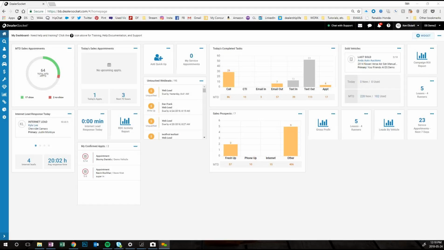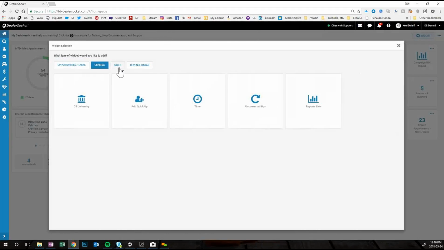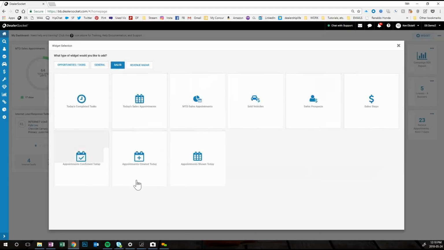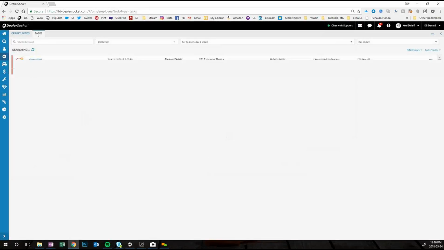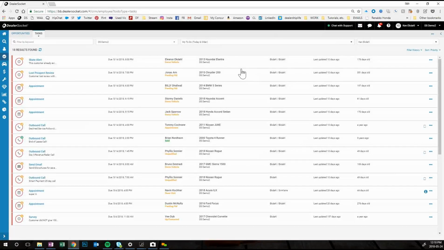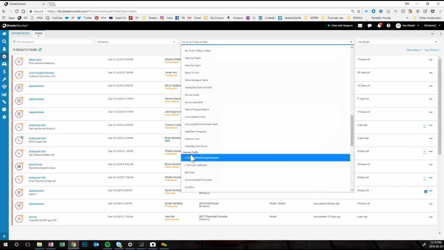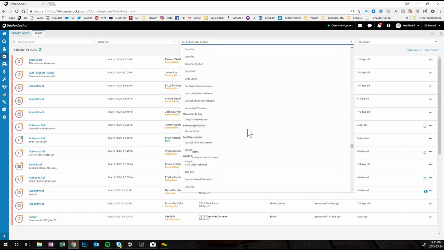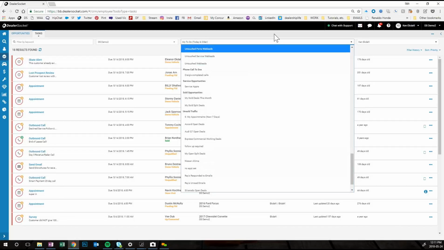Anytime you want to create a widget that we don't supply, Dealer Socket supplies several widgets out of the box, and we're always adding to those, in tons of different categories like radar and data mine. But if there's one you don't see, you can build your own by going to your opportunities and tasks and creating a filter. Any filter you have can be tracked as a widget. Whether it's all of my service leads or all of my split deals, any of these filters can also be dropped onto the homepage as a widget.